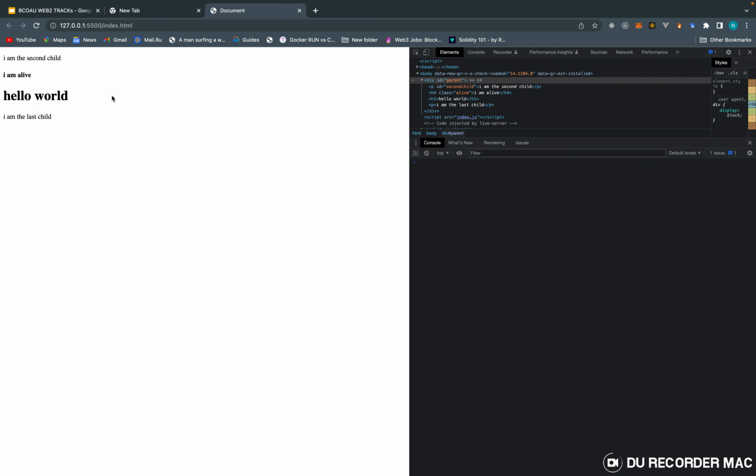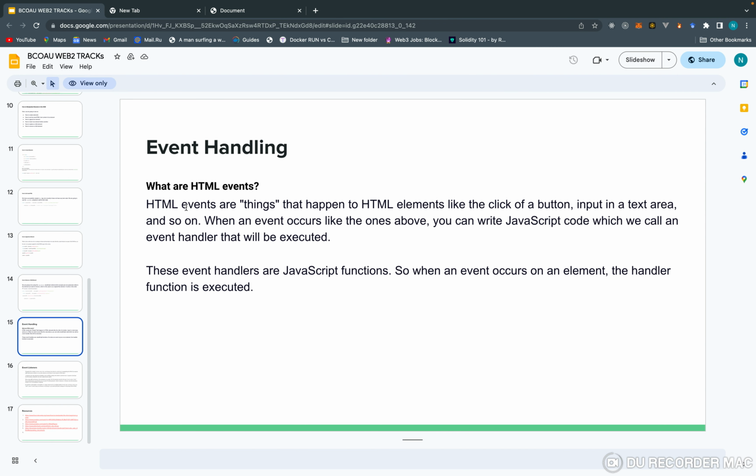Yes, I can. So that's nice. Anytime an event occurs, JavaScript gives us the power to do something, and that thing is going to be done by a handler. So diving in, what are HTML events? HTML events are things that happen to HTML elements, like the click of a button, input in a text area, and so on.